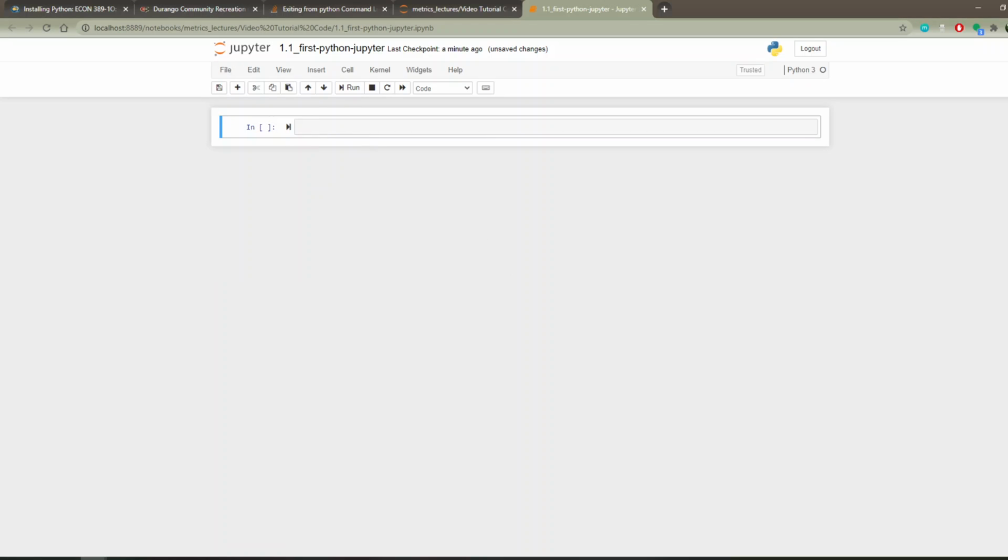The nice thing about Jupyter Notebook is it's just a really nice user interface, and in addition to typing in code, you can also type in Markdown script.